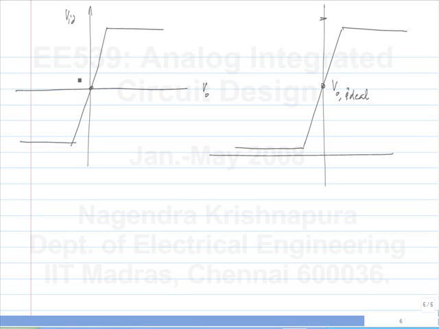Now, offset voltage means basically a horizontal shift in this characteristic. Okay. So the characteristic can look like this, or it can look something like this. Now, one thing about these plots that I am drawing is that the slope of the line I have drawn is something like 5 or something like that. But with an op-amp, you need a very large DC gain. The slope will be like maybe 1,000 or 10,000 or something of the sort. So the line will be almost a vertical line if you plot it with equal scales on the x and y axis. Okay. So what is the problem with the offset? Okay, I have an offset. So what's the issue?